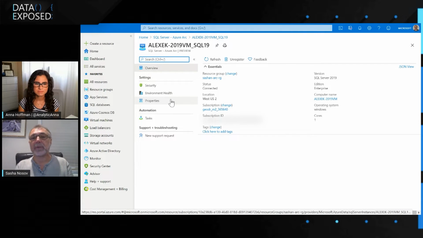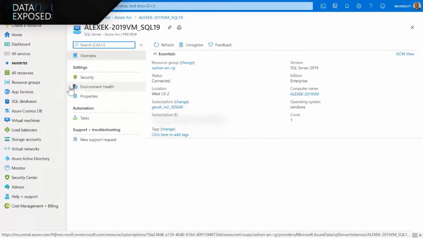It talks about the version it runs, on what computer name, how to connect to it, etc. Of course, the typical information about where in Azure it is registered. And it shows the size of it and many other things. But what's important here is these headings on the left, which allows me to switch to one of those high value scenarios. In this case, I want to switch to environment health.